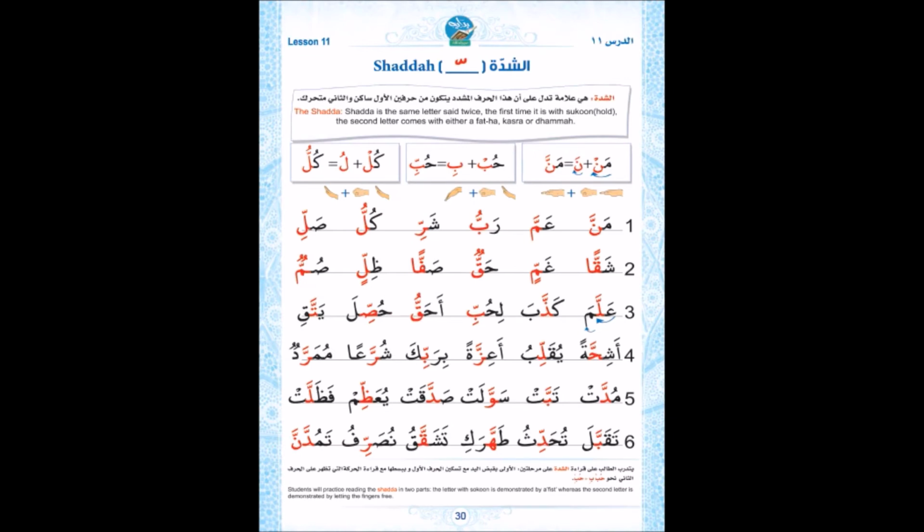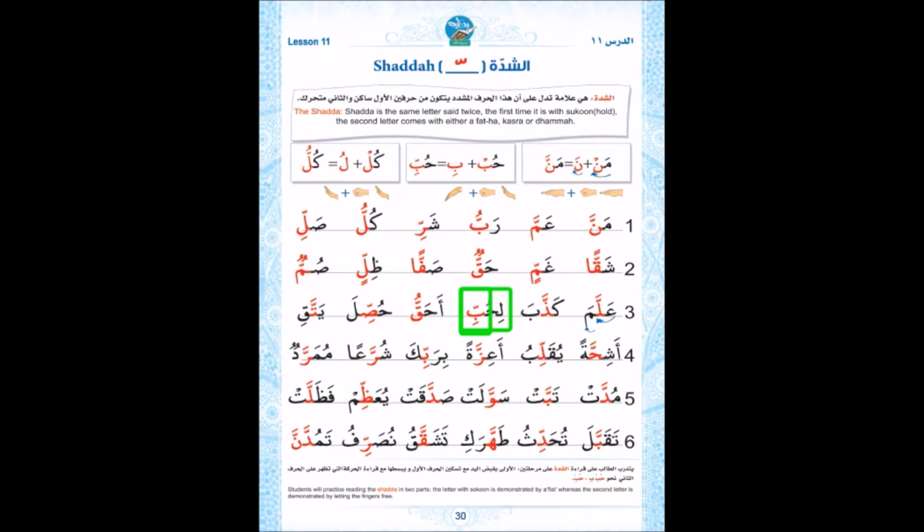Also, another reminder, as always, we don't want the student to stop at the third letter or the last letter of any of these words with sukun. For example, this word, lihubbi, should not be pronounced lihub. The whole concept of this dars is the last letter in this case.